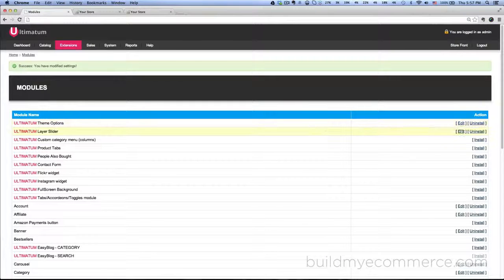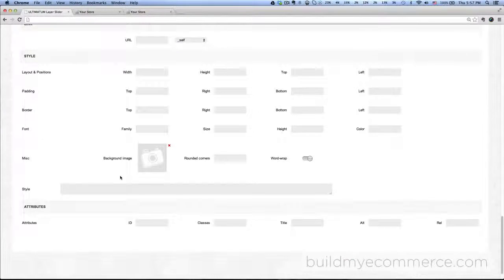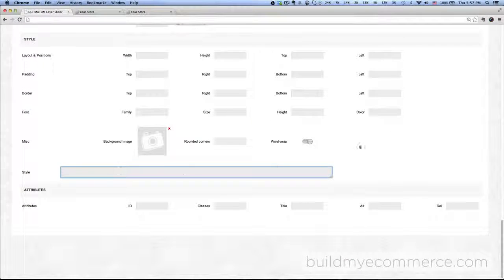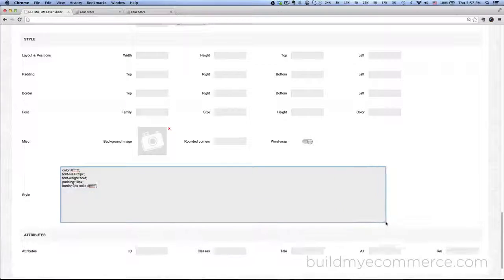So let's go to the back end, click edit, and scroll down, and you see this style box in here. I already have the values for that, so let's just copy and paste that in here. If you want to follow along, you can look at the values in here. So the first one, it says color, and then it's got number sign FFF.